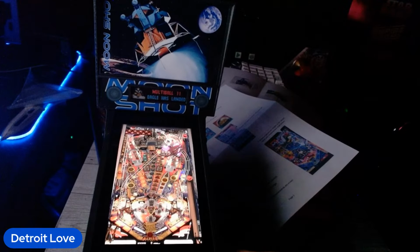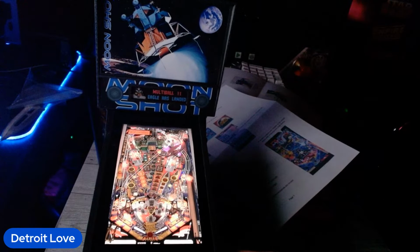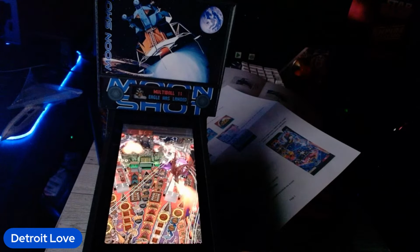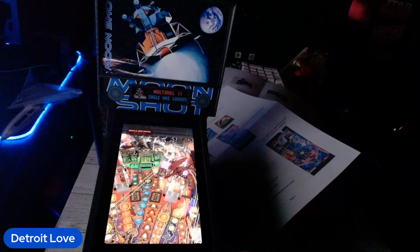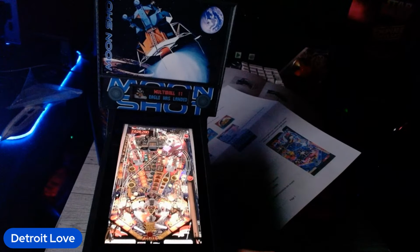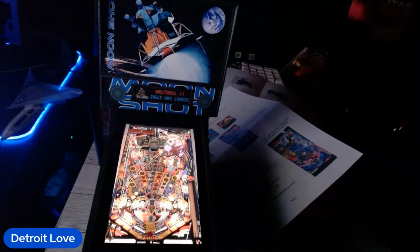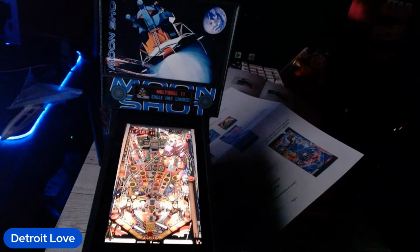It's basically like Attack from Mars in my view. A lot of the callouts are the same. Those are the same explosions, like when the spaceships blow up. Same knocks. I enjoy Attack from Mars, so this was a natural game for me to pick up and play. But yeah, I like this. This feels good. This is definitely way better than playing on your iPhone. It's definitely way better than playing on your Switch, holding this heavy Switch in your hand in tabletop mode, as you call it.